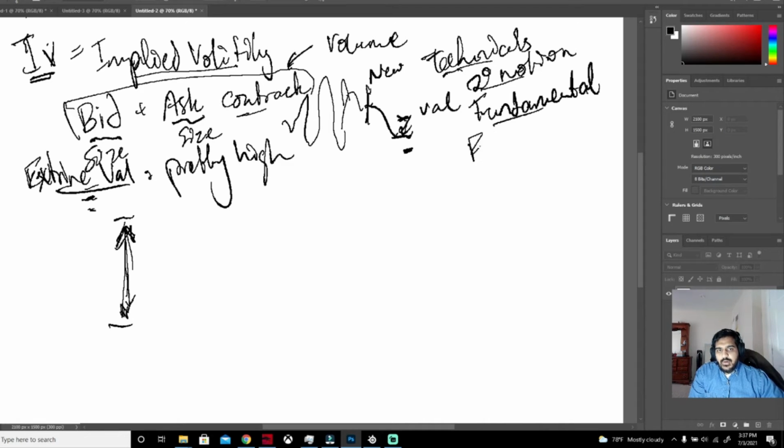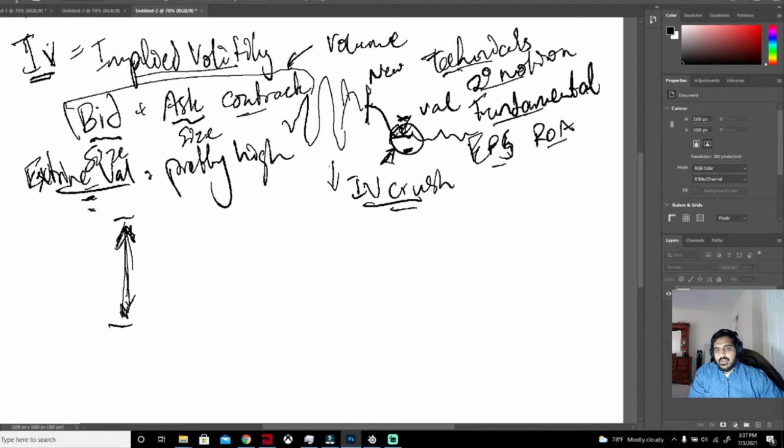So you might have some earnings per share, or return on assets, or something that motivates that, look, this is how much the company is making, this is how much each share should be valued at, and from that point onwards, it kind of trades within channel. So your implied volatility goes down. That is called an IV crush. So if you ever heard this term, this is your implied volatility crush.